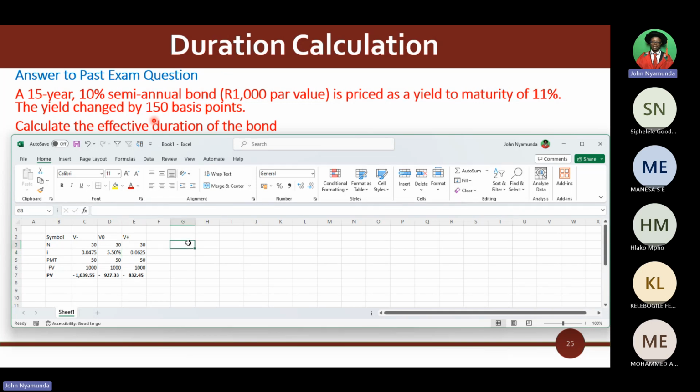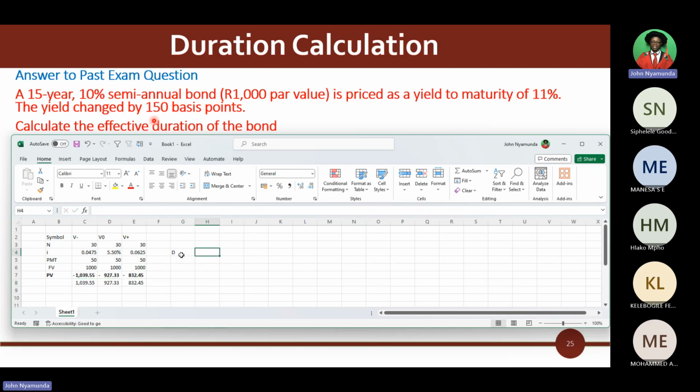So now we are going to find the bond duration. Remember our formula for bond duration. Ladies and gentlemen, in the exam, you are not allowed the formula sheet, so you need to know the formula. To make our life easier, let's convert this to positive. Otherwise, we are going to get such a crazily wrong answer.